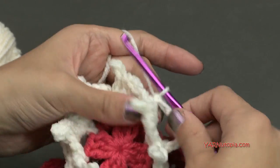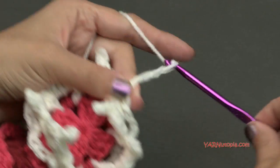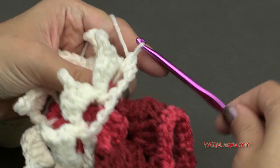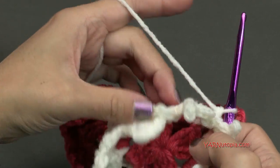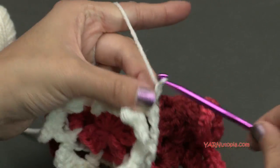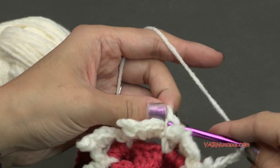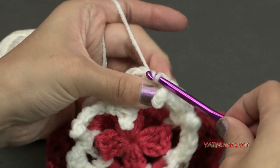Oh, that was a weird one, but whatever. 1, 2, 3, 4, hop to the next. And so you should have 8 chain 4 spaces. When you come back to the beginning, just chain your last 4 and then slip stitch to the first single crochet. Just like that.